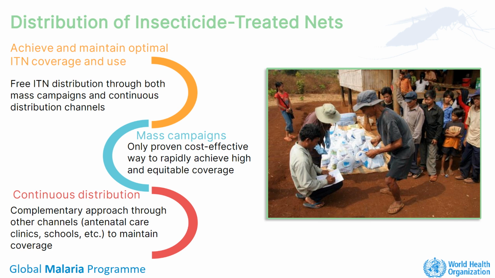One approach that is not recommended for ITN distribution is top-up campaigns. In between mass campaigns, if continuous distribution channels aren't working well, households may not have enough ITNs to cover their members. Top-up campaigns try to calculate the need for ITNs at a household level and supply that amount of ITNs to a given household. This approach is prone to miscalculations, requires a significant amount of effort, and ultimately does not appear to be effective at maintaining coverage. A country's efforts are better directed towards well-organized continuous distribution and mass campaigns.